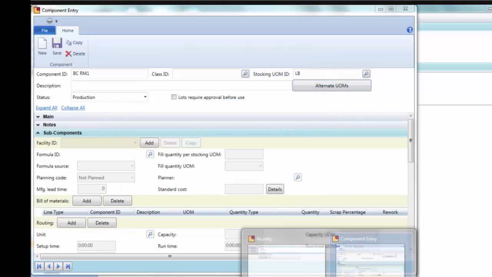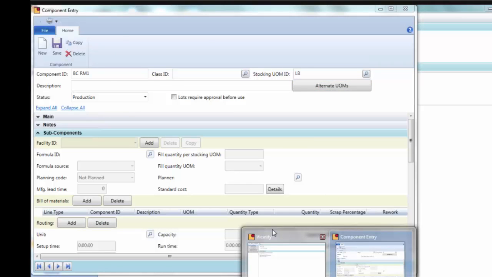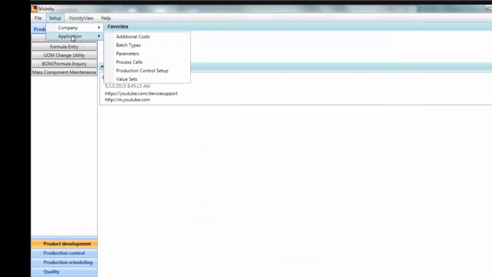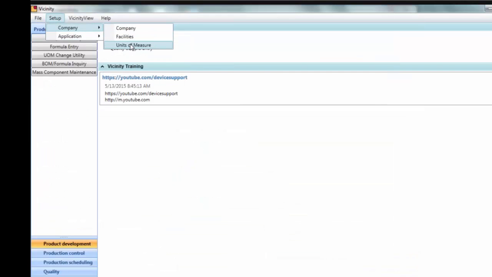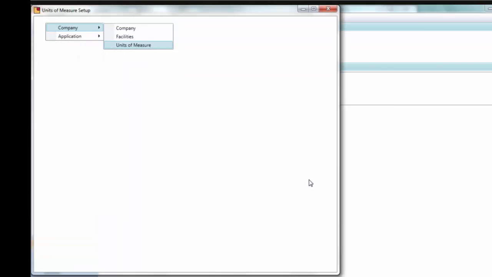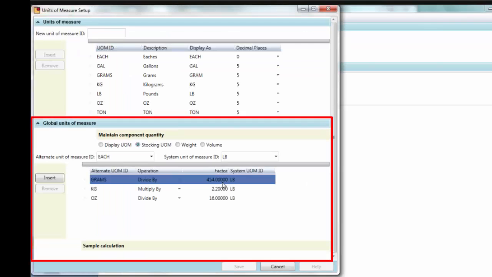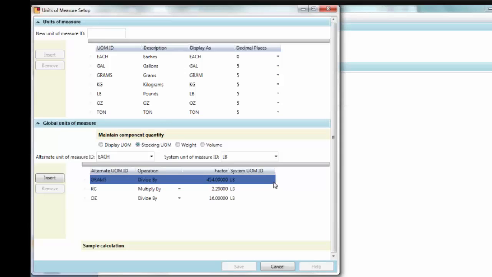There are some conversions that are universal. Another word for that would be global. If I come into my units of measure setup, for global conversions, the pounds to kilogram conversion is always the same. It doesn't vary by item. The pounds to weight ounces, always the same.